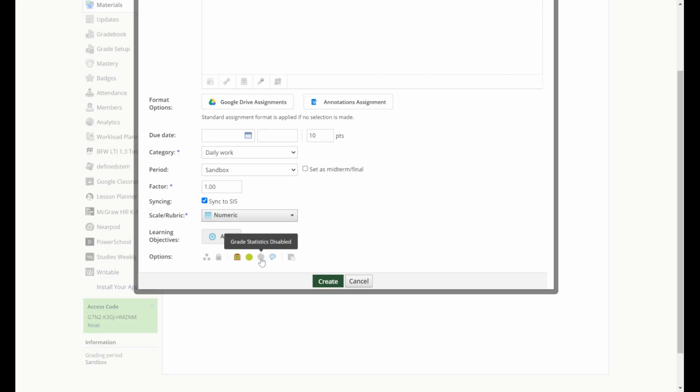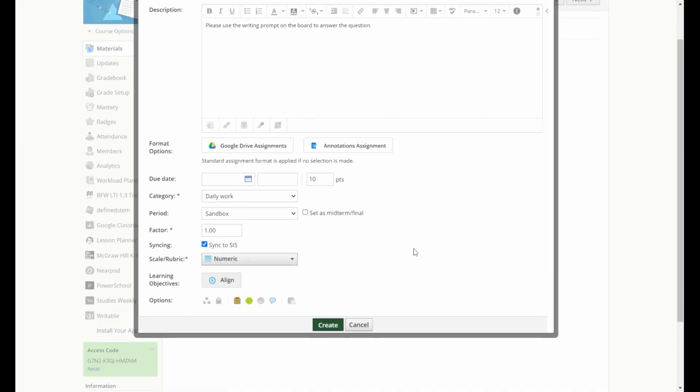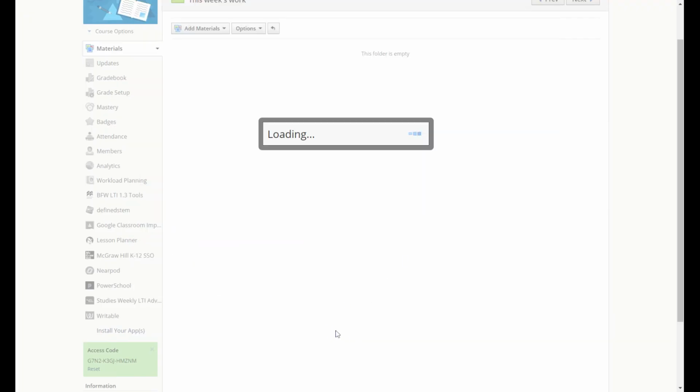I can turn on the grade statistics. Comments are enabled so students can ask questions, and I can copy this to other courses. Now, if you have your courses linked in Schoology, once you create this, it will post on every class at the same time. I hit create.